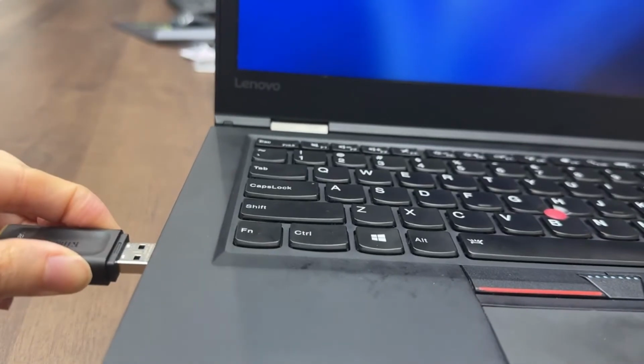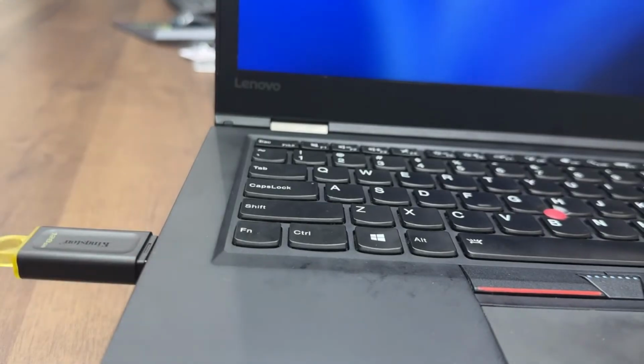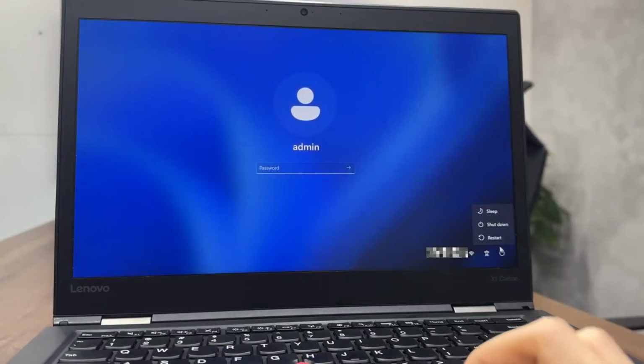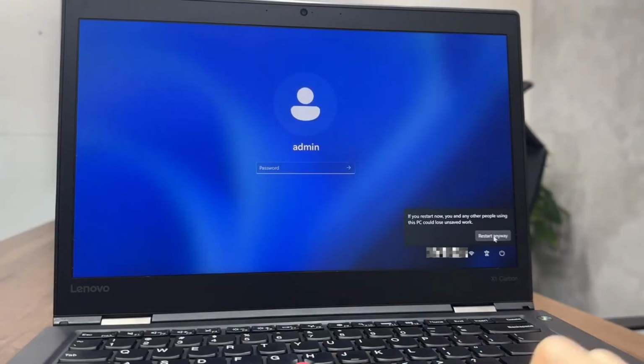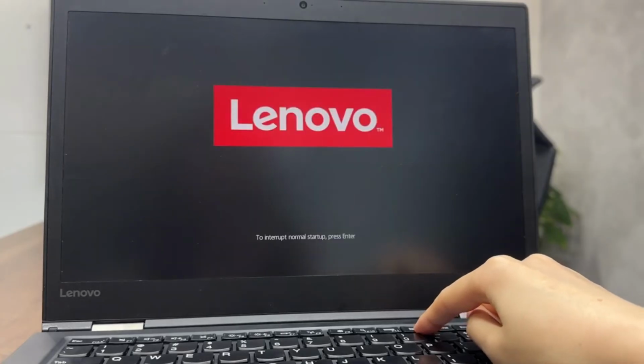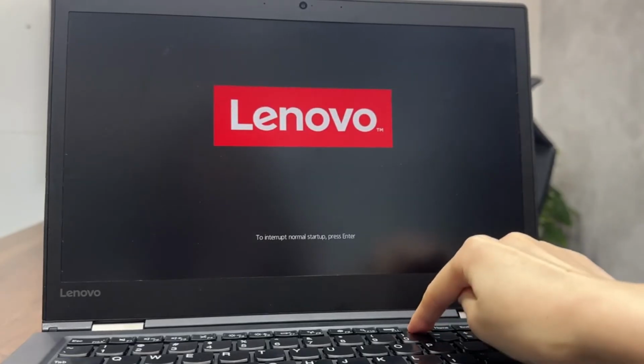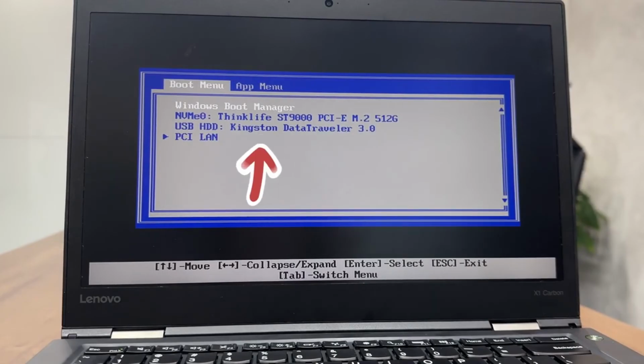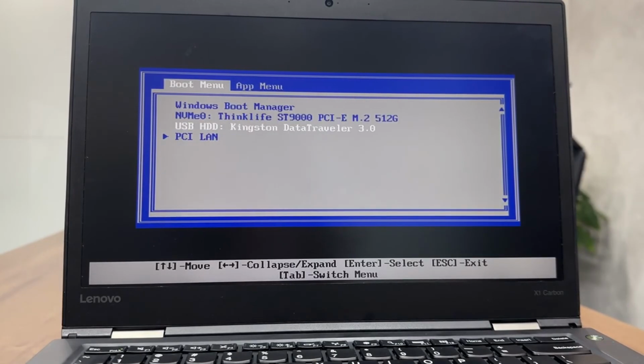After this, connect the USB drive with your locked PC. Now, restart this PC. We might need to enter BIOS to adjust the boot order first. When you see the manufacturer logo, press the BIOS key. I'm using a Lenovo, so my key is F12. In the boot menu, we should set the system to boot from the USB. Press Enter and let it do its job.